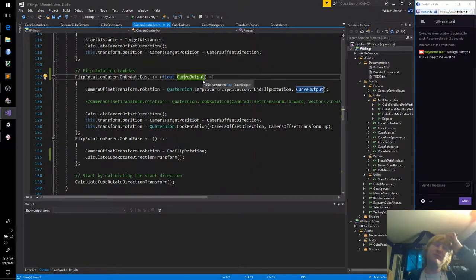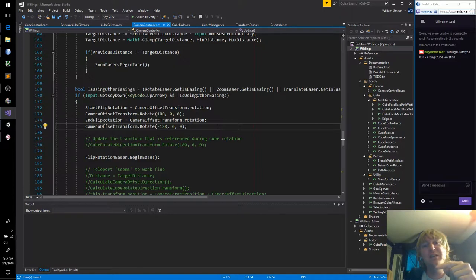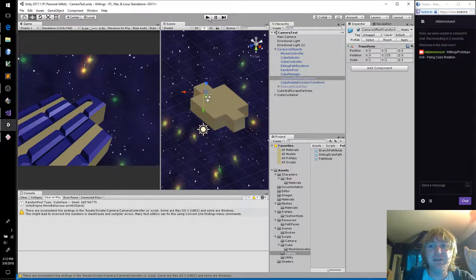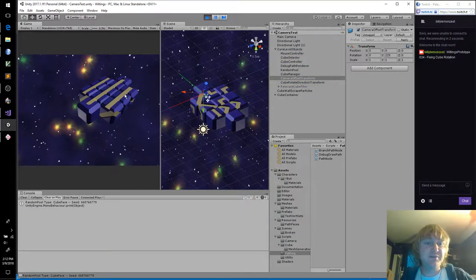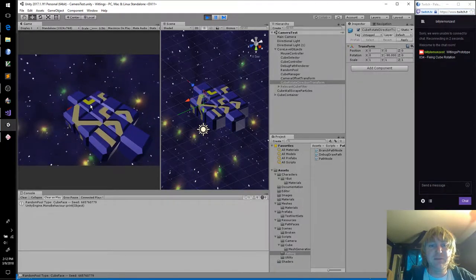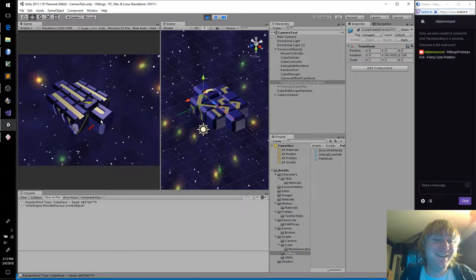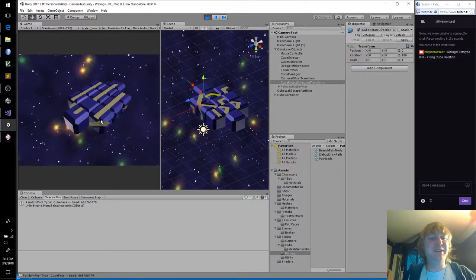This would have worked previously, but I think what happened is when we started flipping, we rotated it back. Yep. And so this rotate back was essentially recalculating the rotation transform on an unchanged quaternion. So let's watch our cube rotate direction. Okay, so that flipped it. Oh, yeah, buddy. That was it. It was working the whole time. I just never recalculated once the flip was done. Oh, my goodness.